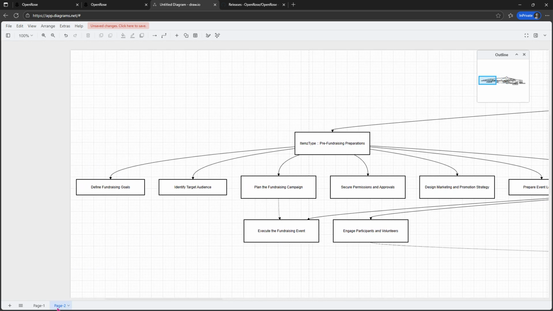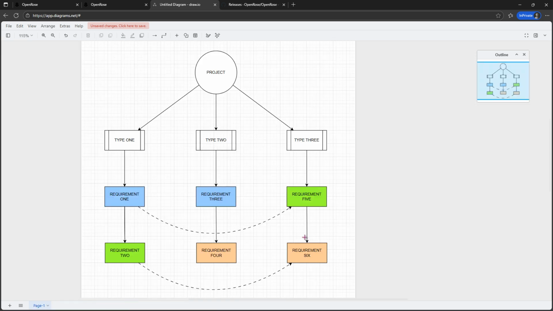Let me delete this page and let's go to this simple diagram that I've drawn to explain why we allowed scoping for generating mermaid diagrams. Let's say you have a project like this. It is a very simple example, but generally you will have a lot more complex project.